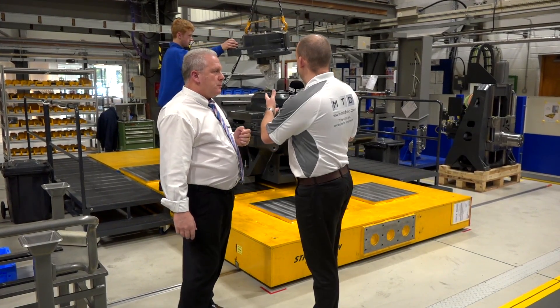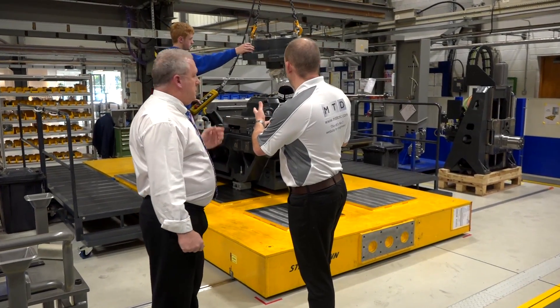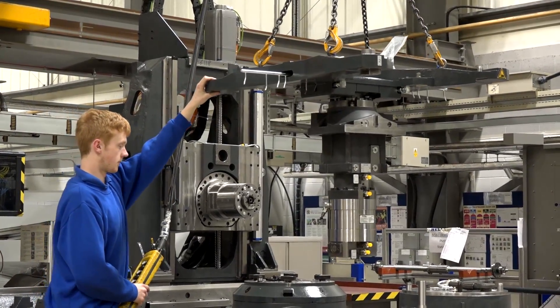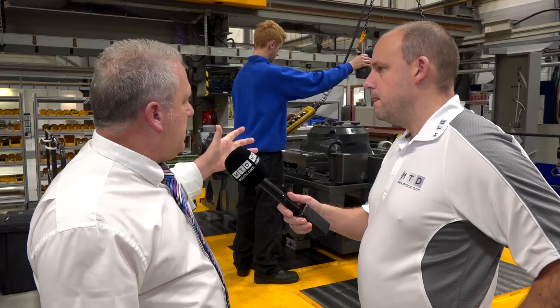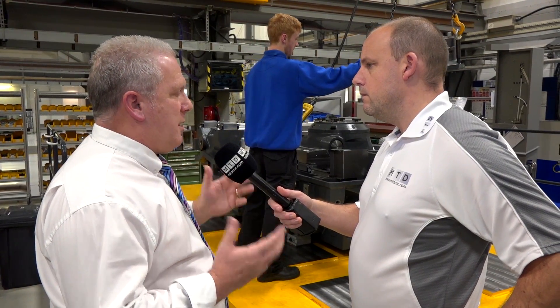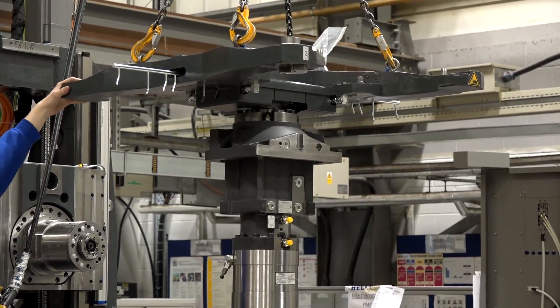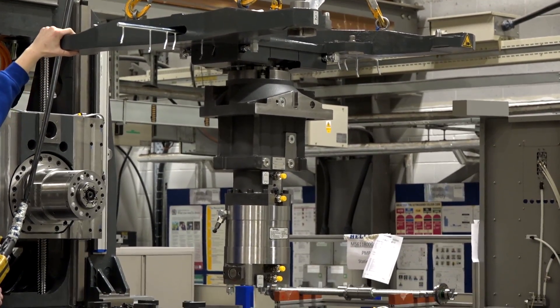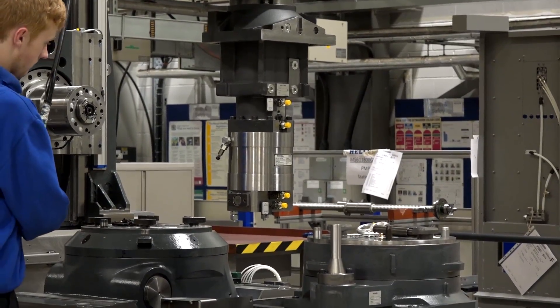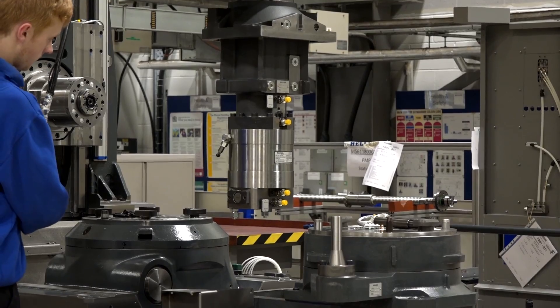So what do you do on station one? What's this gentleman doing here — looks like he's putting the rotary axes on it? This is Owen, and he's fitting our set-in-place, which goes on to the machine. Principally, the majority of the individual assembled groups are assembled in station one — we have the machine column, the set-in-place, the pallet changer, and the energy unit, which is the main source of all the hydraulics and pneumatics.